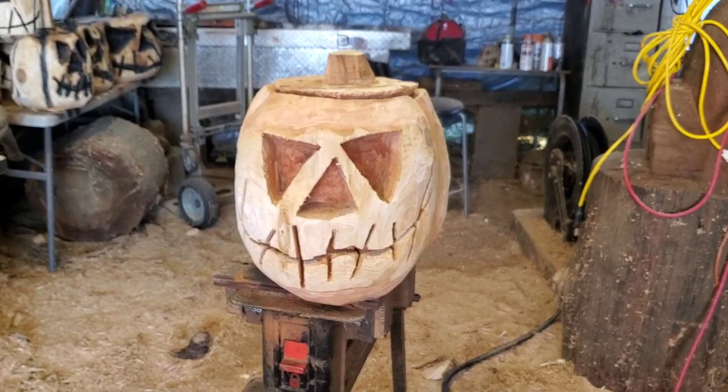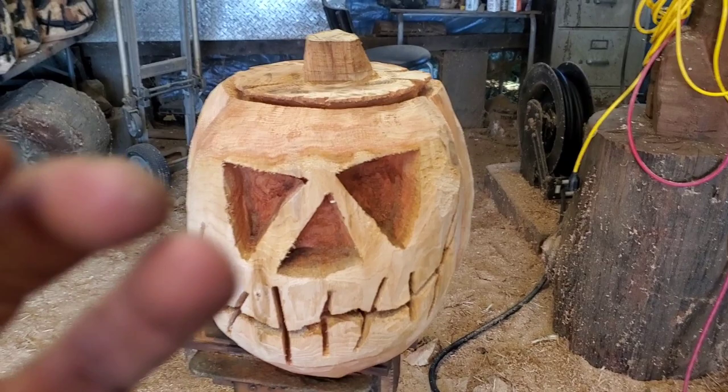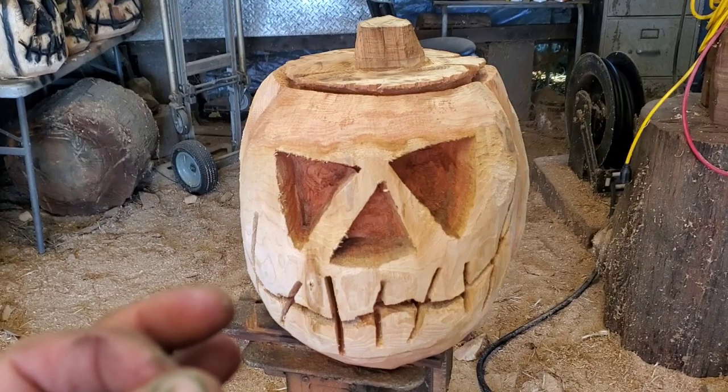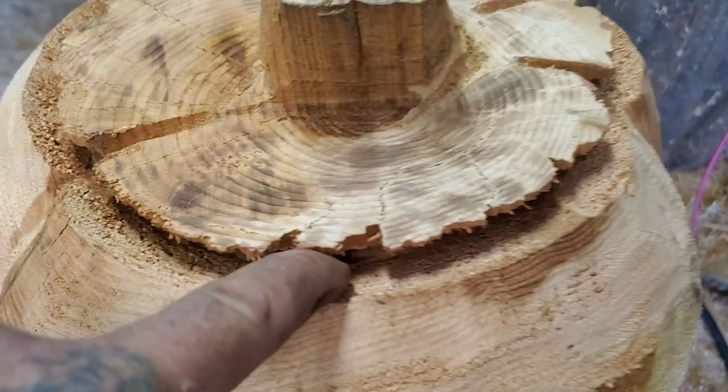Okay, so you see here, I spent a lot more time on this pumpkin making it round, other than those blocky looking ones, right? Because, like I said, guys, this is going to be a Shou sugi ban. So I just want to say a few things and I'll try my best to make sense of it, because sometimes this is how I get confused trying to explain things, okay? So I cut these eyes in deeper because I'm going to burn the hell out of this whole thing, right? I cut the mouth in deeper. I even cut this way in deeper, right?